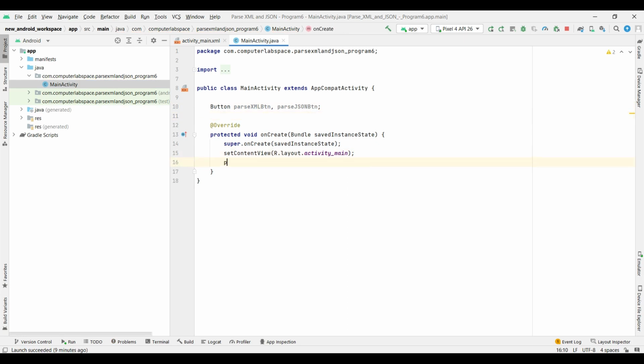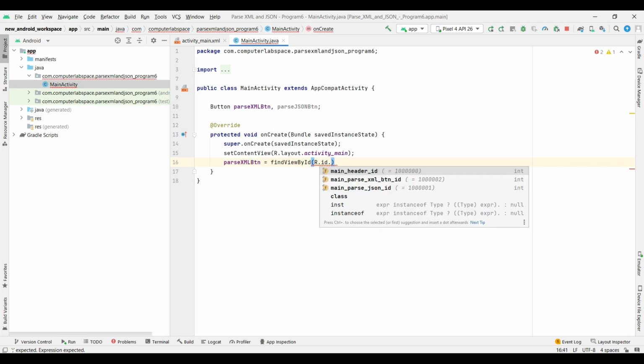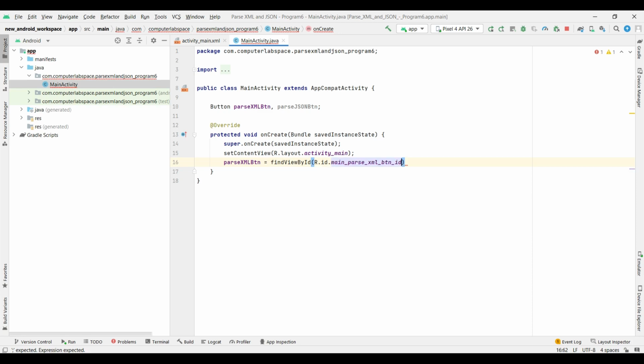I should get the reference for those 2 buttons. Parse XML button is equal to findViewById, R.id dot main parse XML button ID.